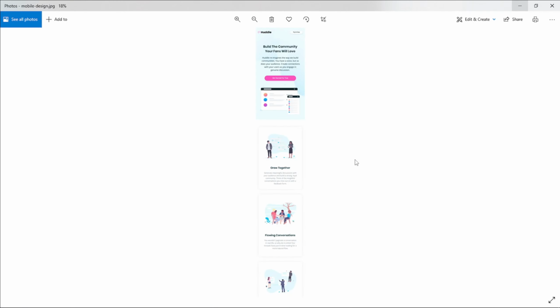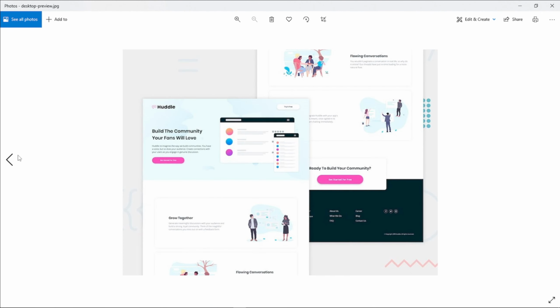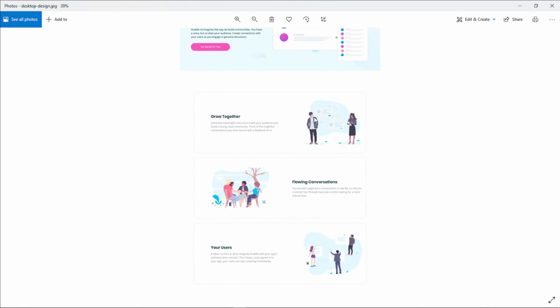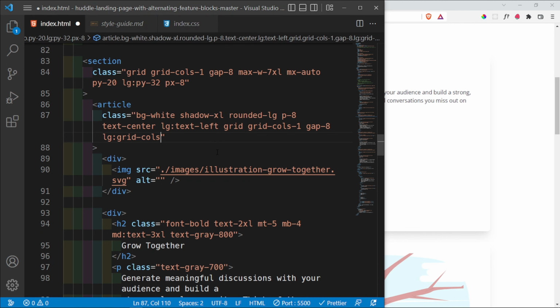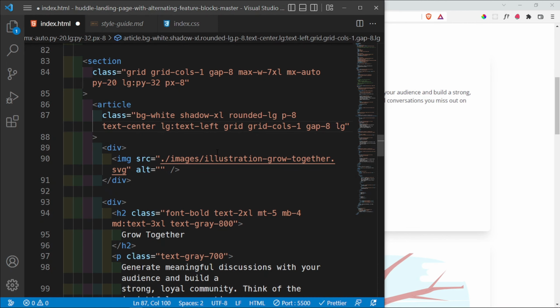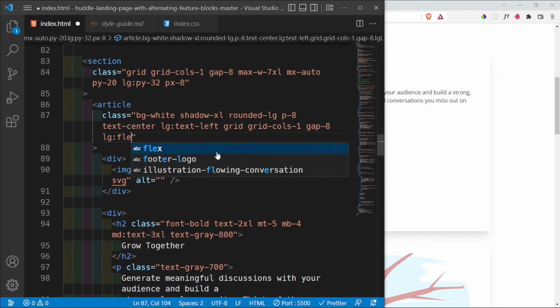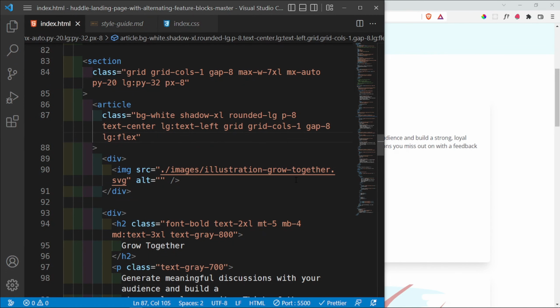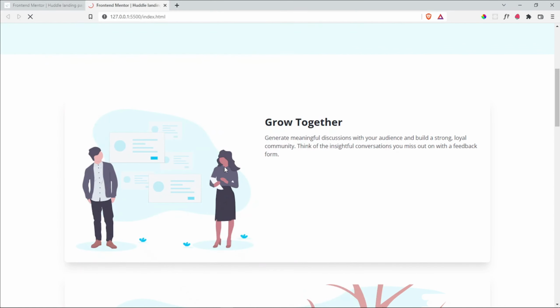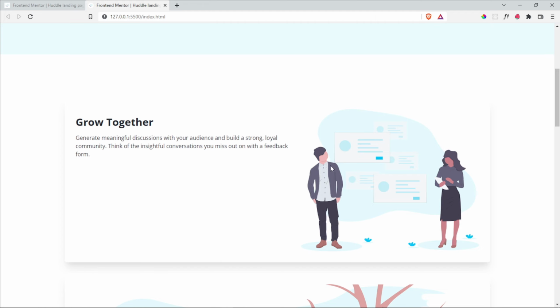Let me see which one starts first of all, by the way. Is it on the left or the right? So it's on the right first. So this one goes to the right first of all. So let's do this. On large screens, we're going to display this as a flex box, right? Which is going to place them side by side still. But we're going to say on large screens, then the flex row should be reverse, meaning for the first card, then this is going to show up first, and then this one.